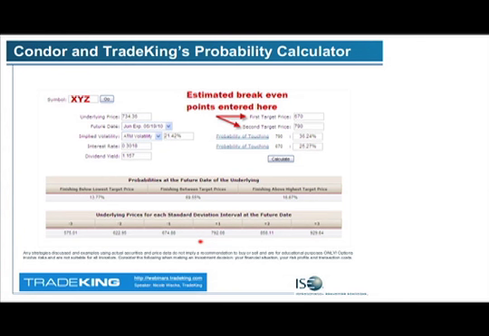Because if you say, well, you could make 20 bucks, but if I lose, I could lose 100, well, at face value, that doesn't sound so great, right? But if I tell you, oh, there's a really high chance I'm going to make the 20 bucks, and there's a low chance I'm going to lose 100, now things are different. And that's what the probability calculator is all about. So it's giving me the strikes based on standard deviation as a guide to choose which strike prices.